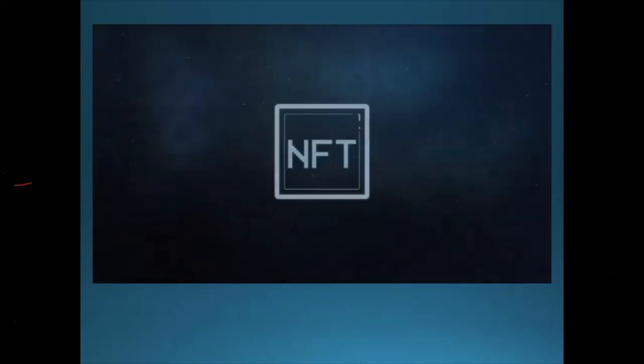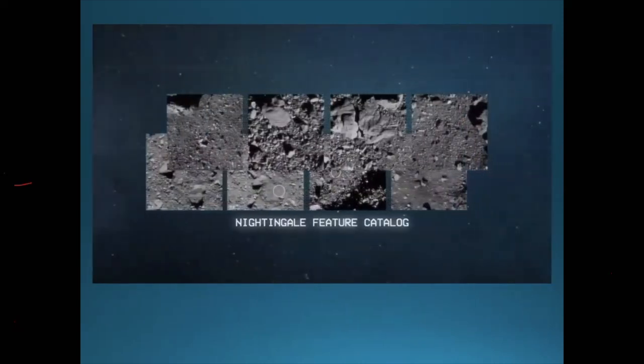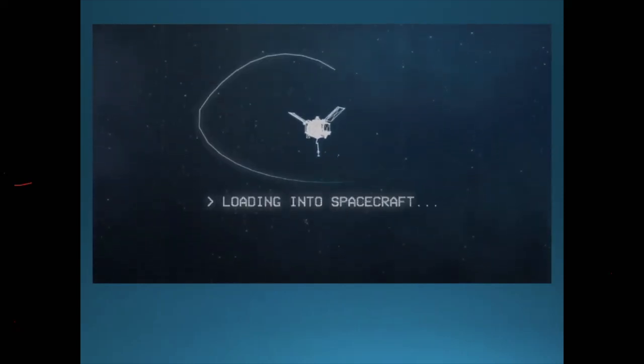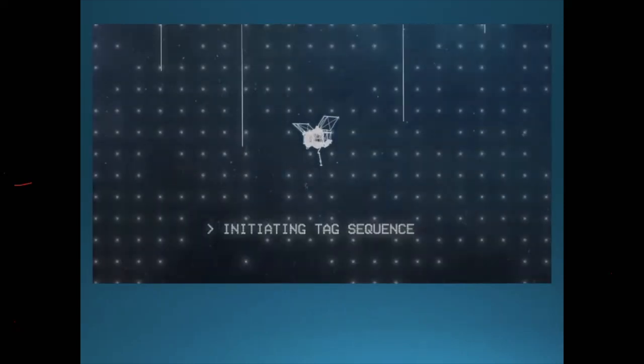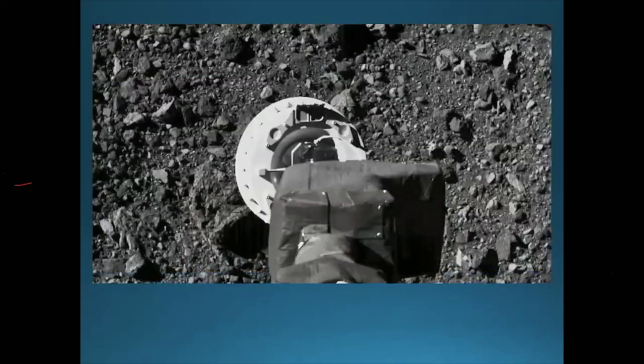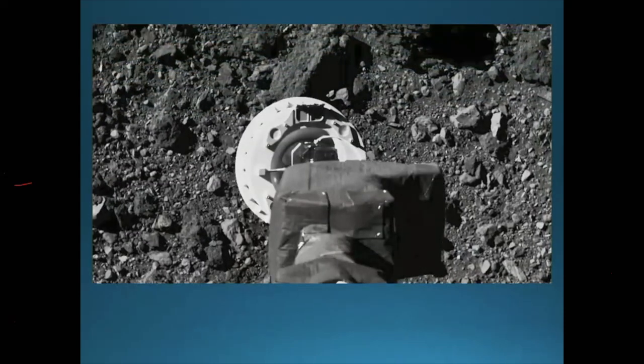Natural feature tracking works a lot like the human mind in that we pick up landmarks along the way. As we descend, we look at features on the ground. We program the computer to recognize certain features. It takes a picture, says this feature is not where I expected it to be, it's a little bit off to the side, updates its position based on where it's pointed and where that feature shows up in the camera position.